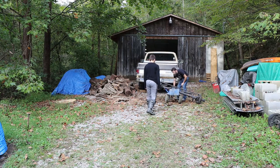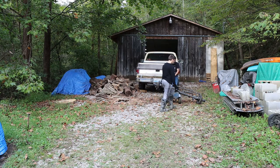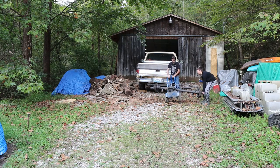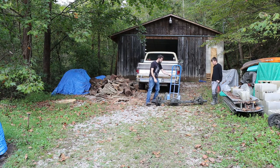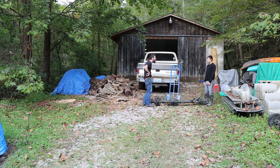You grow a lot. We need to set this thing on here somehow. See if you can pick up that end. Yep, you can pick it up off the ground. Nope, not too much. Oh gosh. Where do you want it? I don't know. I need to get this in the shop. Maybe we can just carry it, but I doubt it. God. Pretty heavy. Yeah, heavy. We're trying to get this in the garage. It's a little awkward.